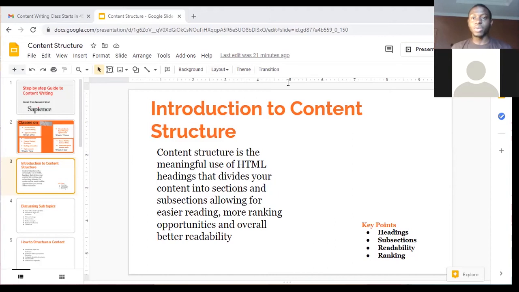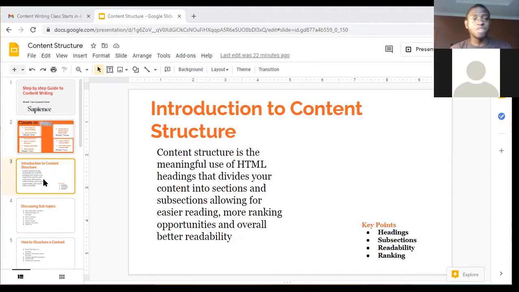Then after your introduction, when you want to introduce a new concept and you talk about what is a website, that should be an H2 because it's a category under your headline. But let's say you now want to talk about types of websites under what is a website, those should be in H3. So for every major category you start under your headline, there should be an H2, not H1, I beg your pardon. While for every subcategory you start under your H2, there should be an H3.